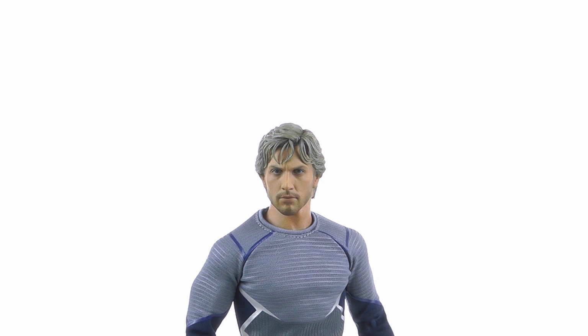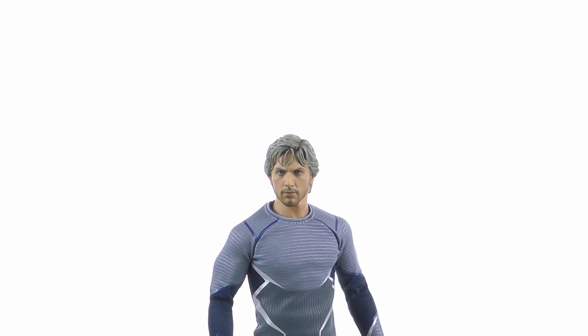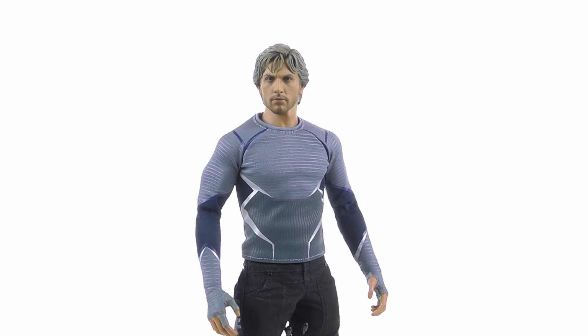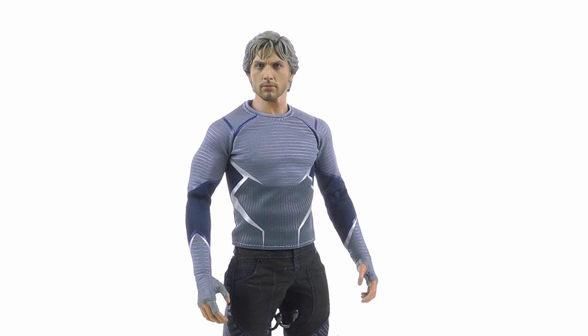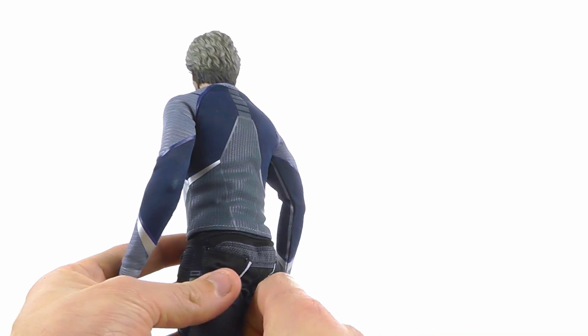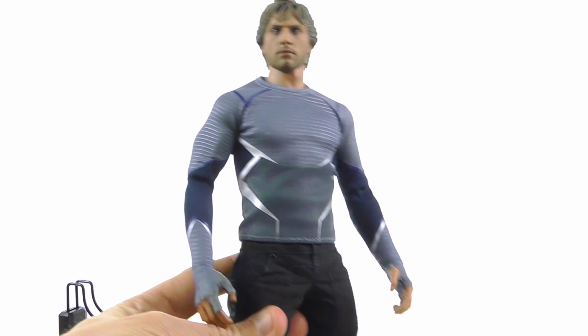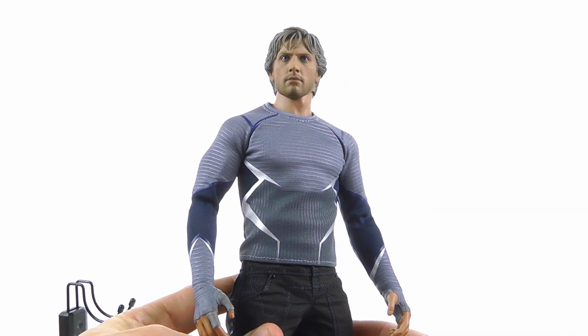I mean, that's really quite stunning, and that's probably the most impressive part about this entire figure. You don't really get anything, like I said, so you really gotta just kind of take what you get, and the best thing on him is this face sculpt. It's really very nice. As you can see, outfit wise, this is what he was wearing towards the end, and it actually looks really cool. It really does kind of give that more comic book look for Quicksilver, which I do dig.